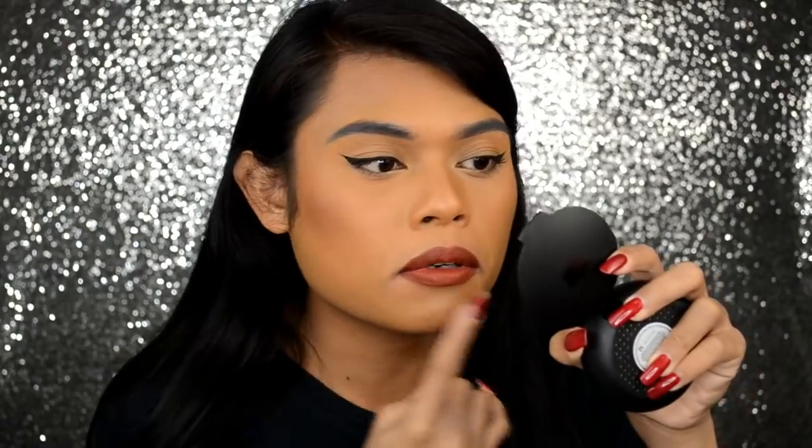Dries down to a matte finish, but I can still see a little sheen, which is a healthy sheen. It's not like that drying Sahara Desert matte, which I don't mind because nowadays I'm so over that. This one is so nice. Blurs out the lips. It doesn't make your lips look wrinkly and like a leather bag. How is this 195 pesos and how is this homemade? Wow, I really love this color.